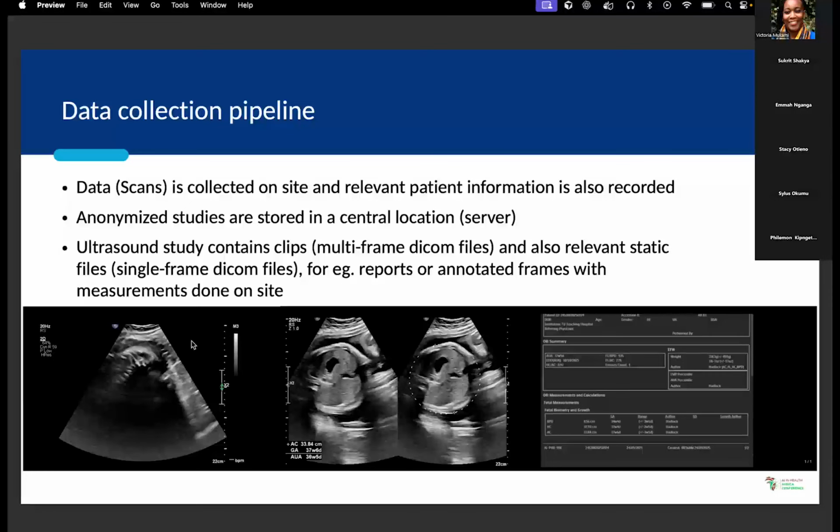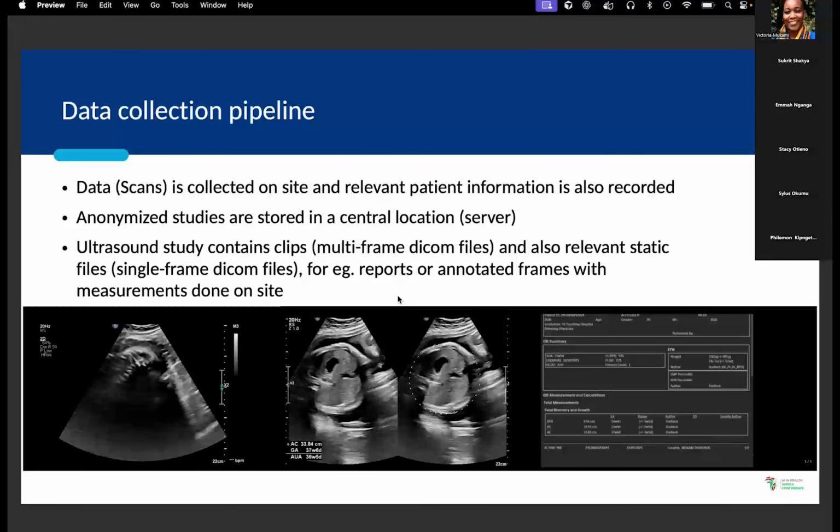In order to deal with that, what we did so far is crop the image at the top carefully. The patient information is cut off, but the scan is left untouched, basically. So that's anonymization.